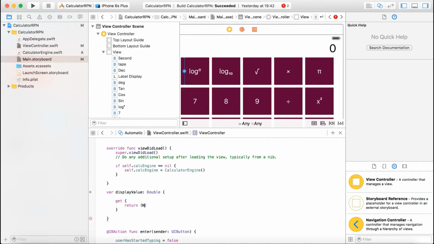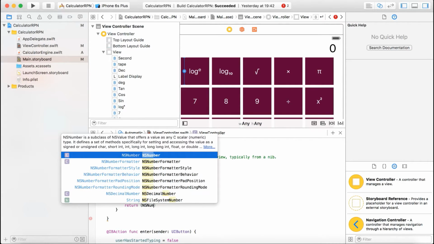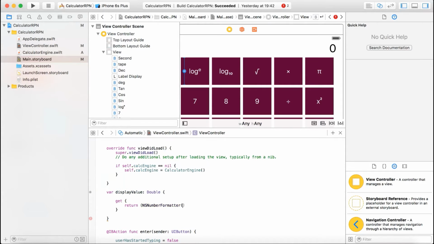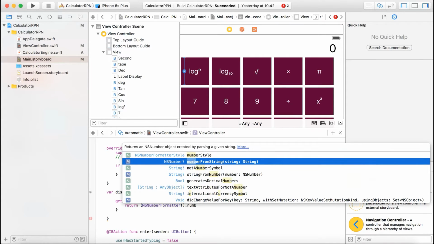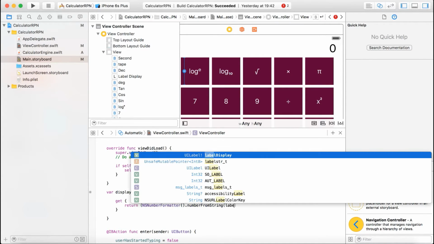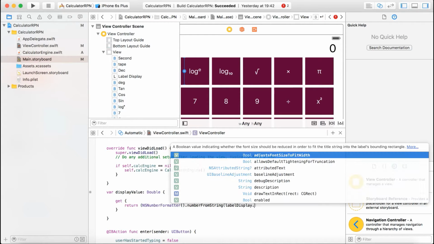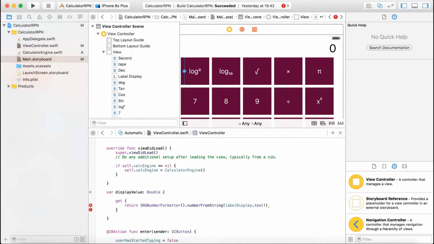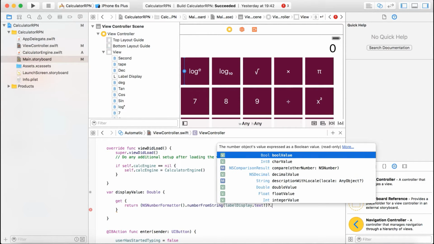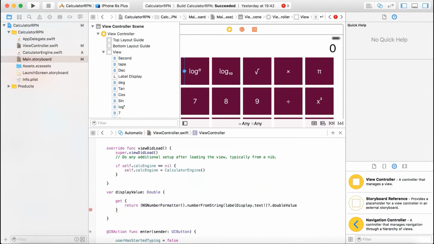I'm going to get the number, so we're going to do NSNumberFormatter, and then number from string. We're going to get whatever is inside the label display.text. It's also going to be an optional, and we're going to make it a double value. Okay, just going to close this, make an optional. So now we've got the number displayed from inside here.